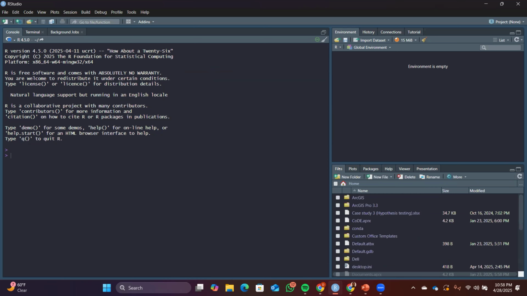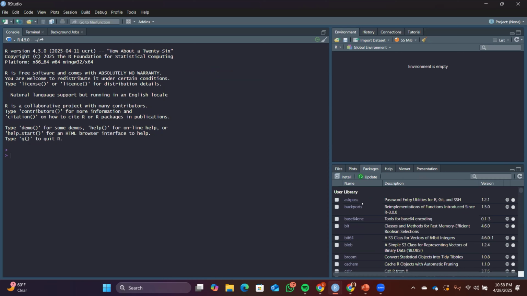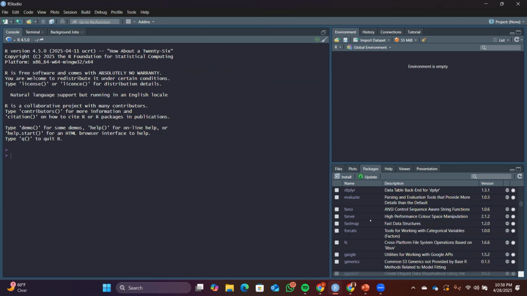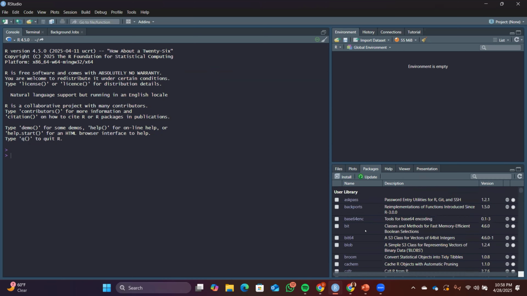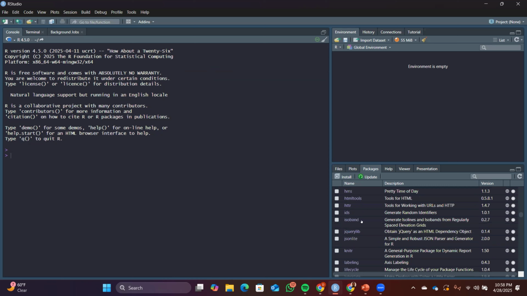But down here in this panel, you have your files view, you have your plots, where any graphs that you plot in R will appear. And here you have your packages. This manages the packages that you currently have in your R program. So you see here the packages are grouped into two. You have your user library. These are the libraries that were self-installed.